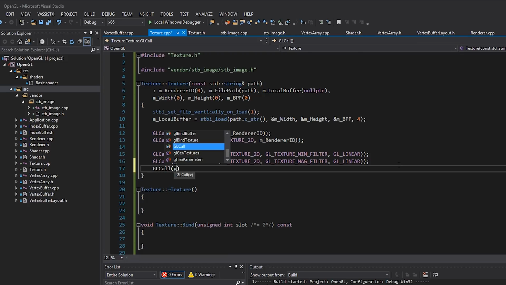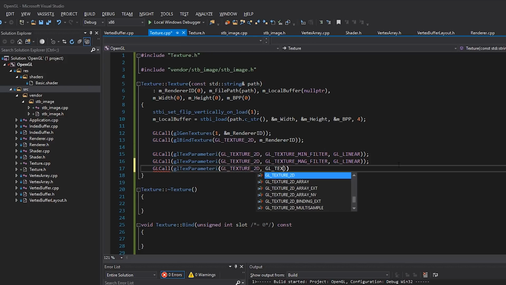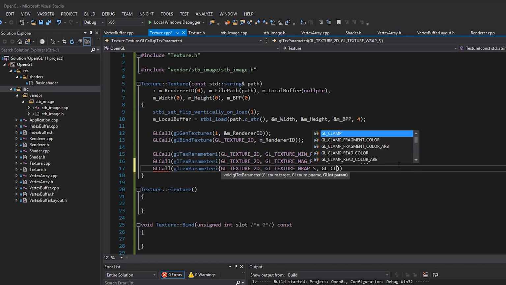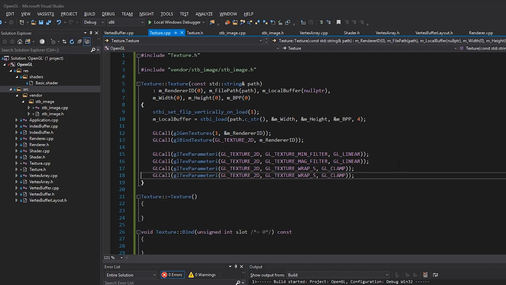We also need to specify the clamp modes, so glTexParameteri, GL_TEXTURE_2D, GL_TEXTURE_WRAP. Now I call them clamp modes, but they're really wrap modes. So wrap S is the horizontal wrap, so we want it to clamp, which means that we basically don't want it to extend the area. The other option is tiling. So we don't want to tile our textures here. S and T are like X and Y, but for textures. And these 4 parameters you need to specify. If you don't specify these 4 parameters, you're just going to get a black texture, which is a little bit annoying because you expect them to be on sensible defaults, but they're not. So make sure you specify these 4, otherwise you may and probably will get a black texture, but of course that does depend on your OpenGL implementation.